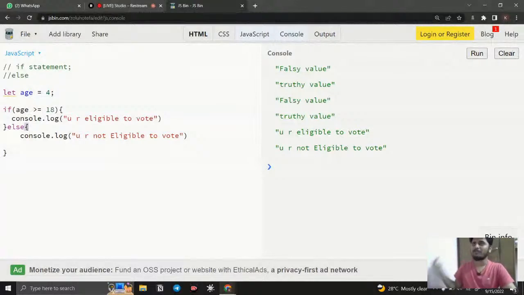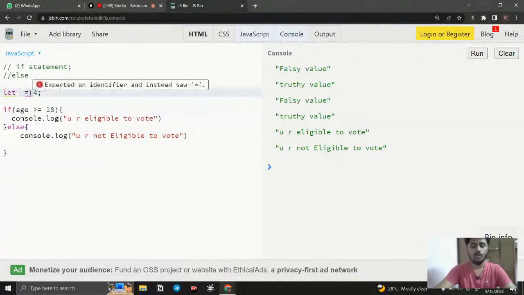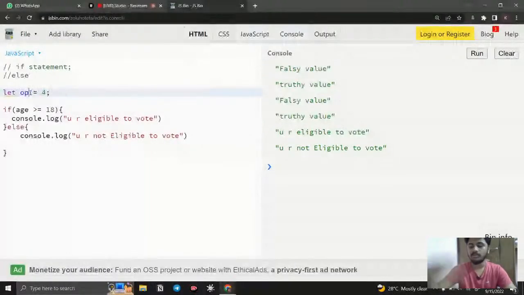If I get two, then I need to move to Bangalore, like that. How can I do that? Let's do that. We can say option, with options 1 to 6. I am going to write the code for multiple conditions.